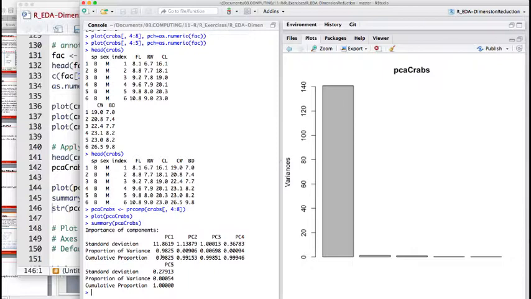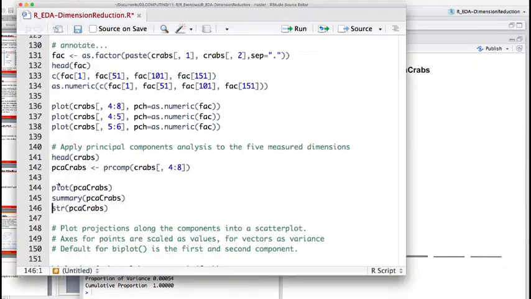the part of interest in these summaries is often the cumulative proportion. Basically, this is taking the first principal component, the one with the largest variance, and then saying, what proportion of variance do we have in that? Then we add the next, and the next, and the next, so we can pursue how the 100% variance is generated. With the first component, we have 0.98. Adding the second component goes to 0.99. Adding the third component goes to 0.999, and so on. So almost all of the information is in the first component.